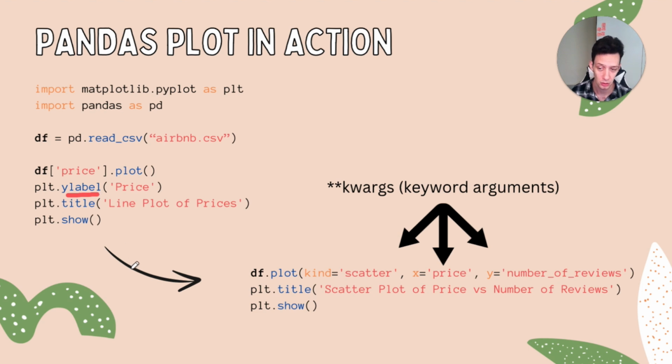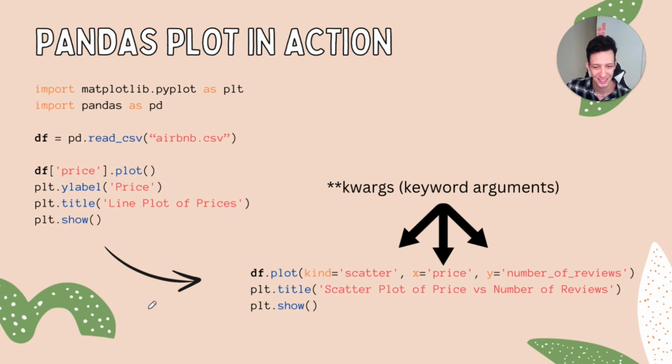I can give a title for the y-axis. I could give a title for the overall plot itself. Okay, now these two are going to help with organization. It's a key part of visualization. If you just create a plot with no names or no titles, what the heck am I looking at? Okay, so be specific. And remember, really all we need to get started would be this line, and then we want to show the plot.